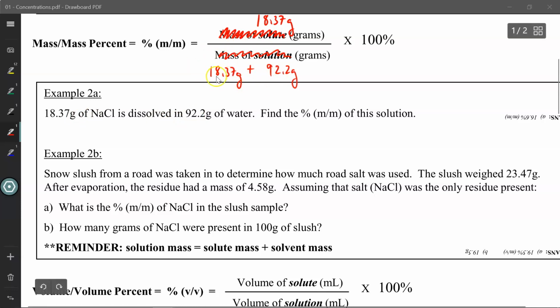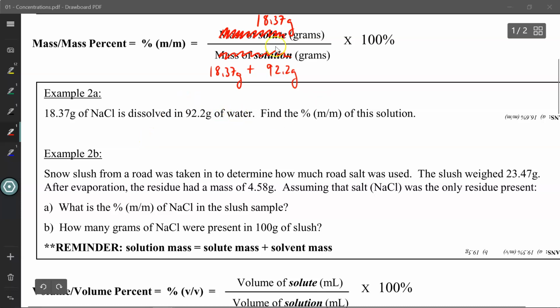Students rush through these seemingly simple calculations, and without thinking, they'll just divide 18.37 grams by 92.2 grams. So please be careful. A common trick that I do on a test is I'll put 18.37 grams divided by 92.2 grams and put that answer as answer A in the multiple choice section. Meanwhile, the correct answer I'll put all the way as option E. So if you're not careful and you're just rushing through things, you punch in these two numbers, divide them, you see option A has that exact answer, and you automatically choose A.